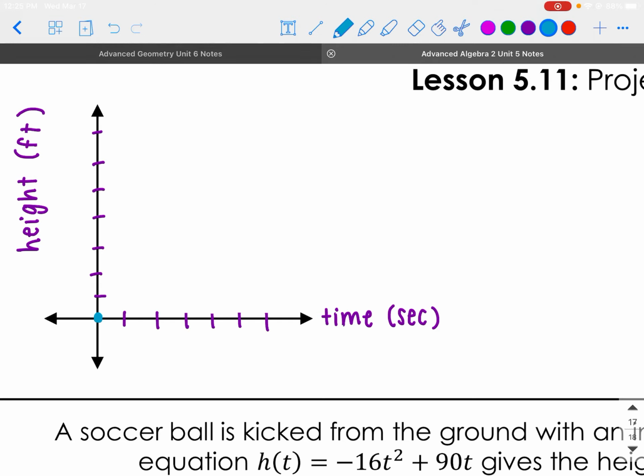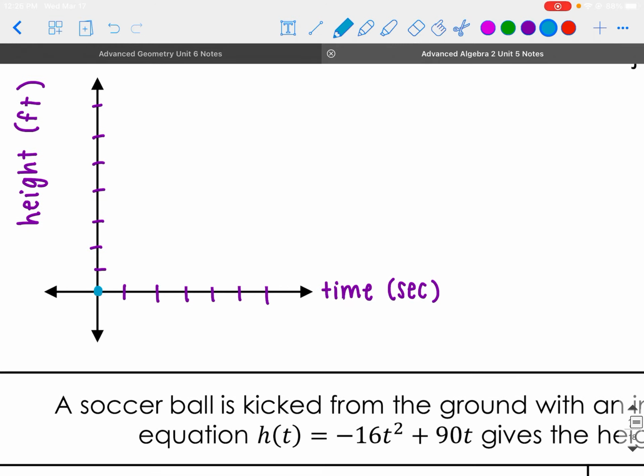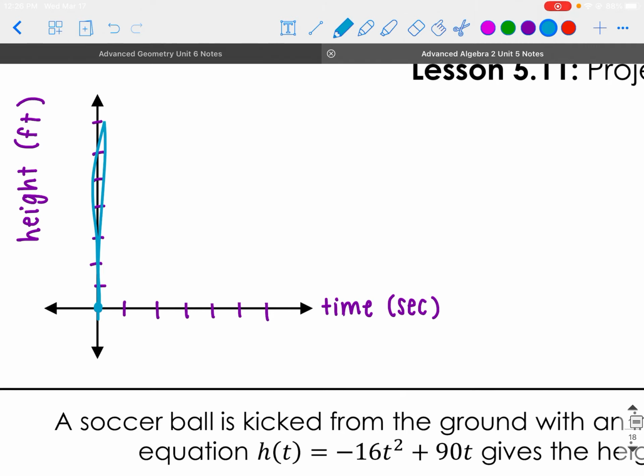So here's the ball. Now, as you throw it up, even if you throw it straight up in the air, our graph isn't going to look like that. As soon as you throw it, it gets a little higher. And then after another second, it's a little higher, and then another second, a little higher until it stops rising. And then a second later, it starts dropping, dropping, dropping, just like this. And so it forms a parabola. As you throw something in the air, because of gravity and all these sciencey things that I don't understand, it's going to come back.